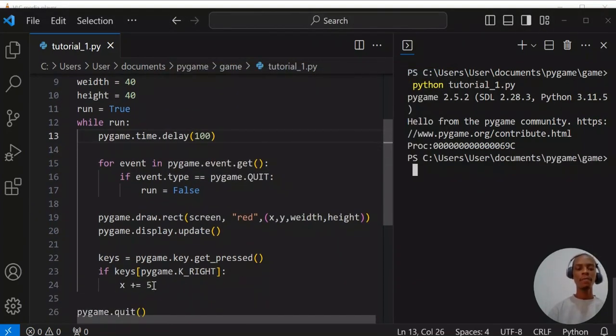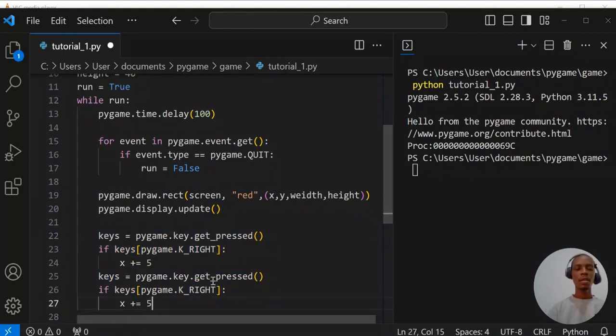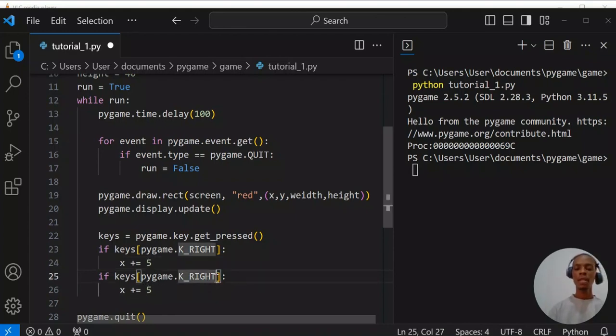So after we have done this, we have to do this for right, left, up, and down in order to move our key in all of the directions we want. I'm going to do it for left now. We don't need this delay again. We only need it once, for the first place, and after that we don't need it anymore. So I'm going to change this to left, and make sure it is in capital letters from the K to this right. Everything has to be in capital letters.